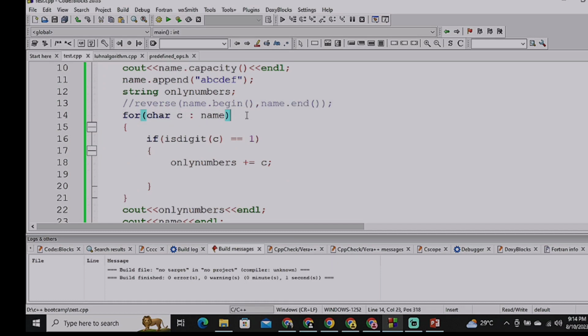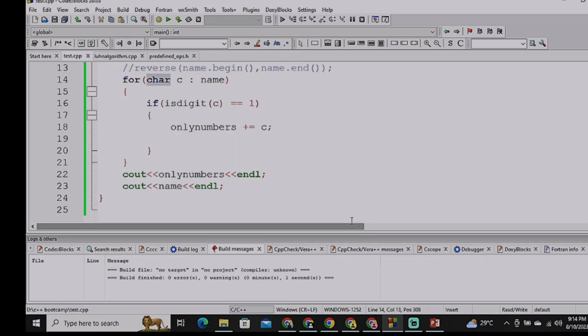It is like a shorthand for writing the lengthy for loop code for iterating over the array. You can use it for integers as well; you just have to replace this char with an int. So this was it for this tutorial. You can explore more functions and methods of strings and C-type strings as well.